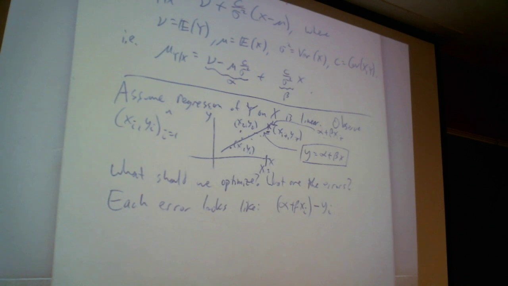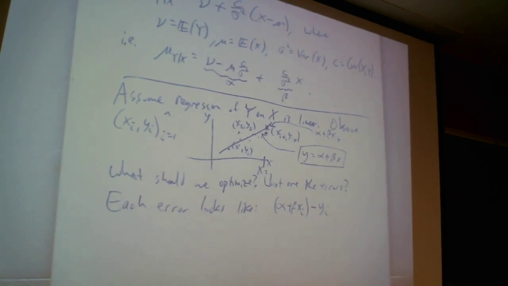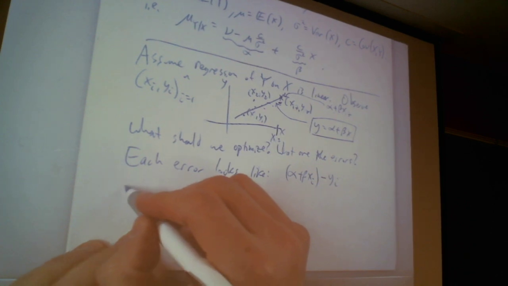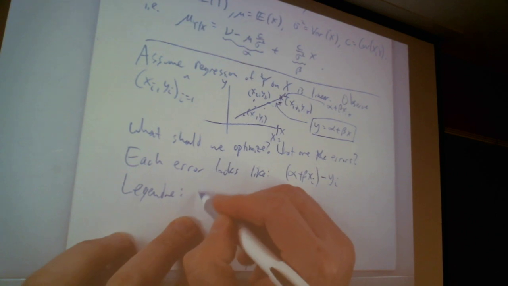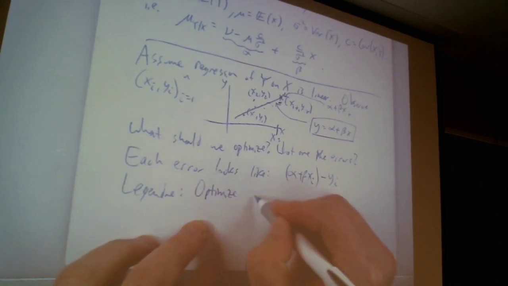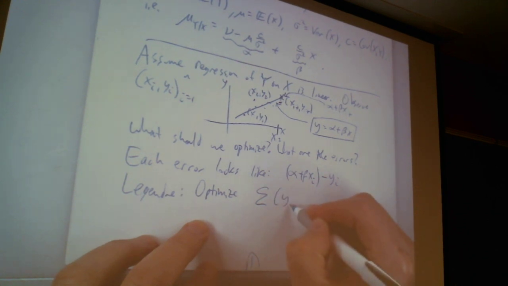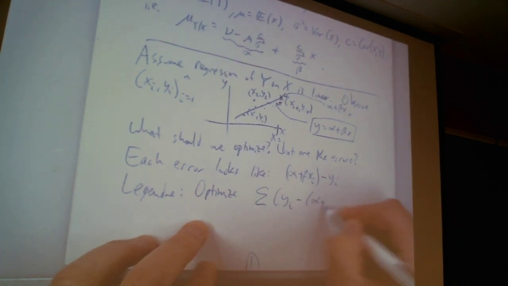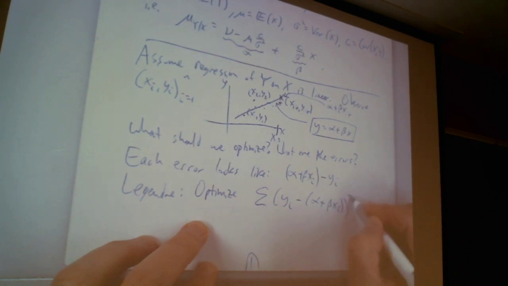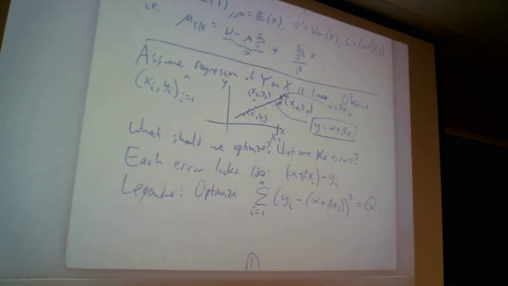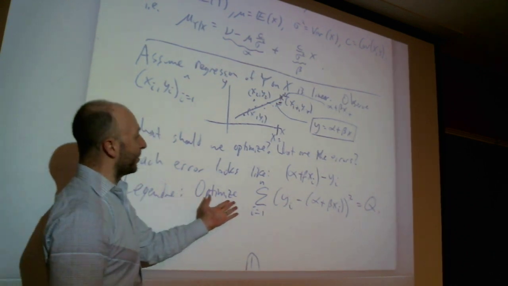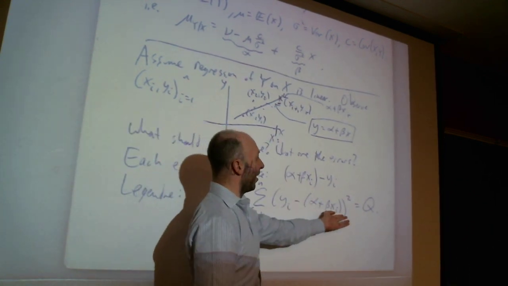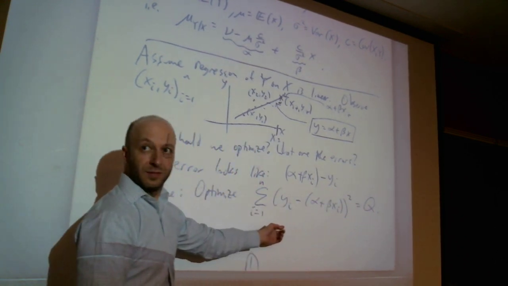So what does Legendre decide to do? Take the squares, okay? So an old idea of Legendre, optimize the sum, not just of the errors, but the squares of the errors. Let me write the negative of what I wrote here. Things will come out a little bit more convenient. So this is a quadratic form. Well, it's a quadratic polynomial in alpha and beta. And what we should minimize, by optimize I mean minimize, because this is the total error, the sum of the squares of the error. Okay?